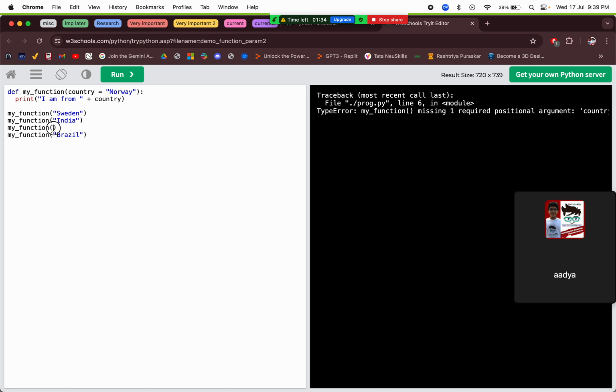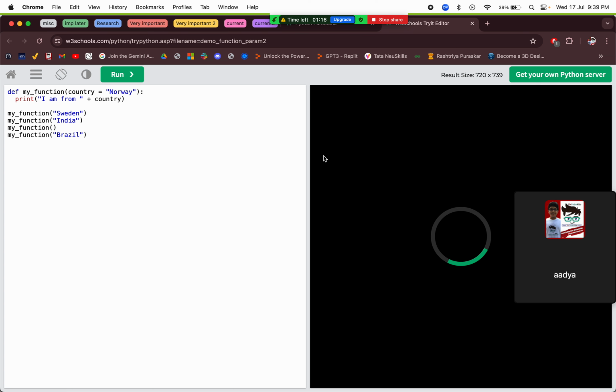Over here, when we are calling my function, no value is being given, so it is taking the default value Norway. In all the other three cases the value is being given, so that value is being taken. But when no value is given, then we are taking Norway as default.